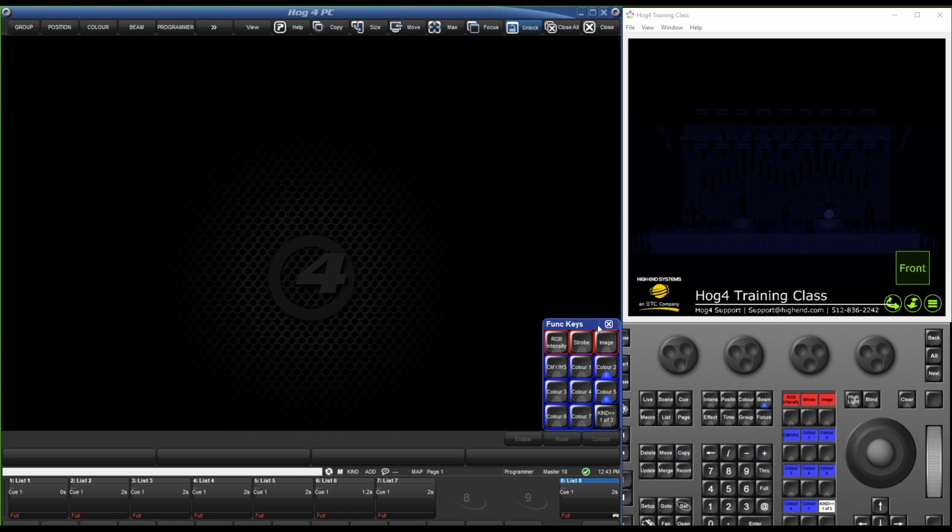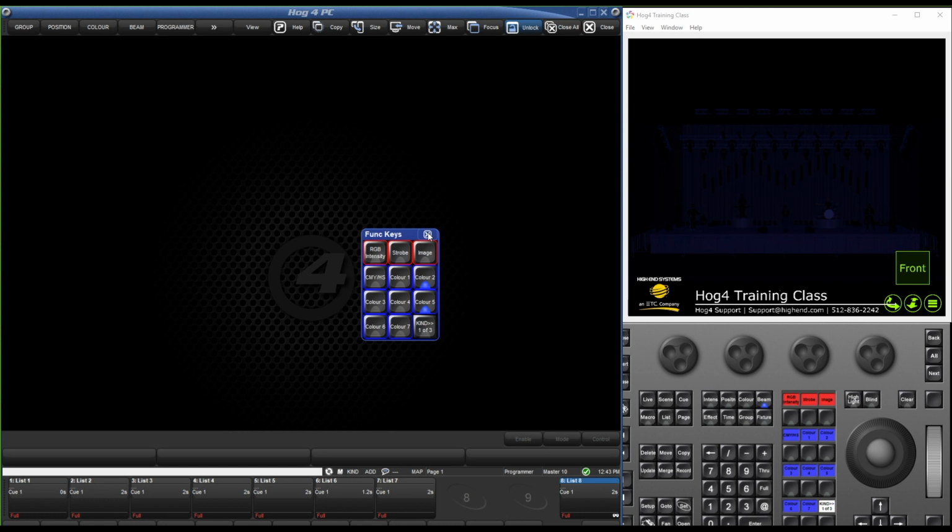I have a feeling part of the reason why it doesn't is because it's purely tied to hardware. So like full bore 4s, Hog 4s, Hog 418s don't have the option to actually pull up this menu. But hedgehogs, roadhogs, hoglets, Hog 4 PC all have this option. So that's probably why this is very hardware dependent on what you're on.